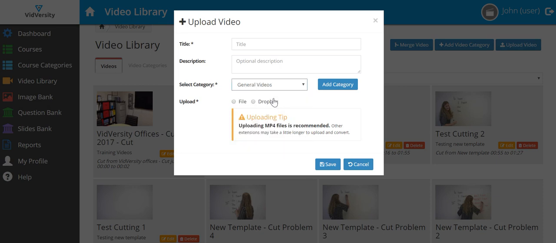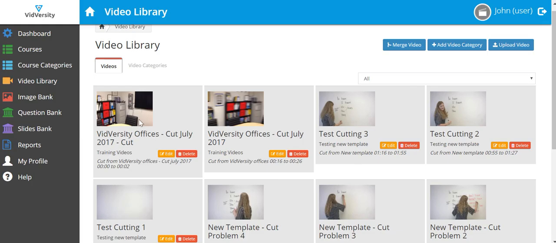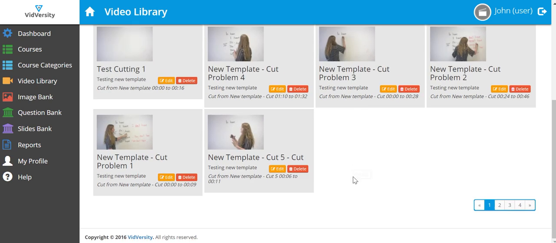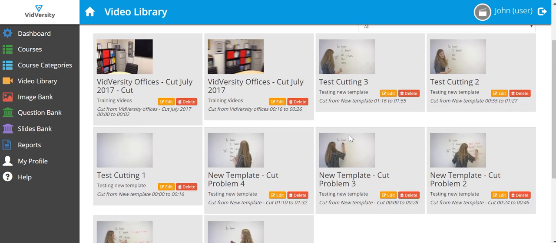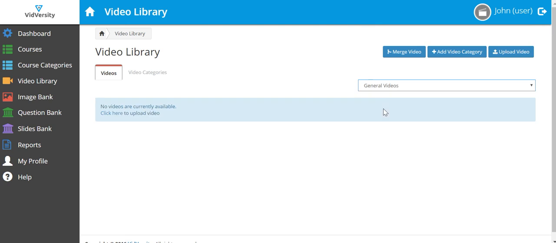I highly recommend uploading videos to Dropbox first and then using your Dropbox account to upload it. It's a much easier process to upload videos, and we do recommend MP4 videos. If it's not, we do convert it, but it takes a long time. Upload's probably the thing that takes the longest time, particularly in Australia where our upload speeds are quite limited. Once you've uploaded a video, your video will sit in here. Now you can use your categories to find the different videos in each of the categories.